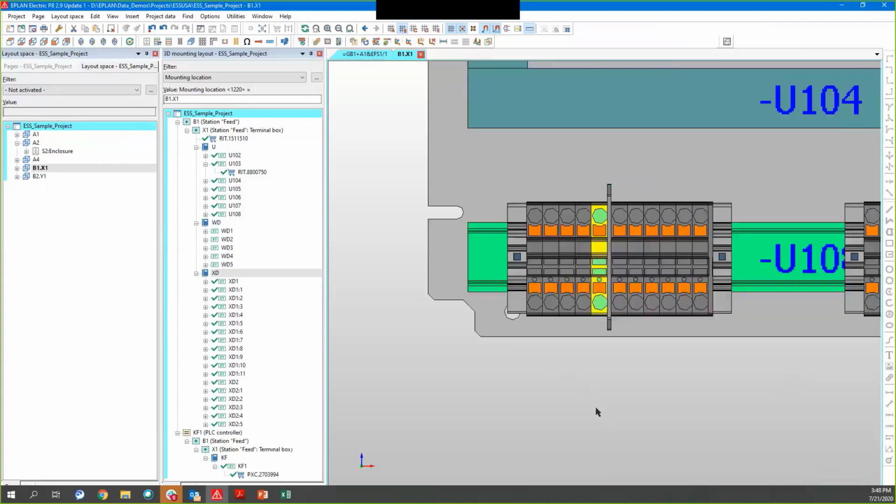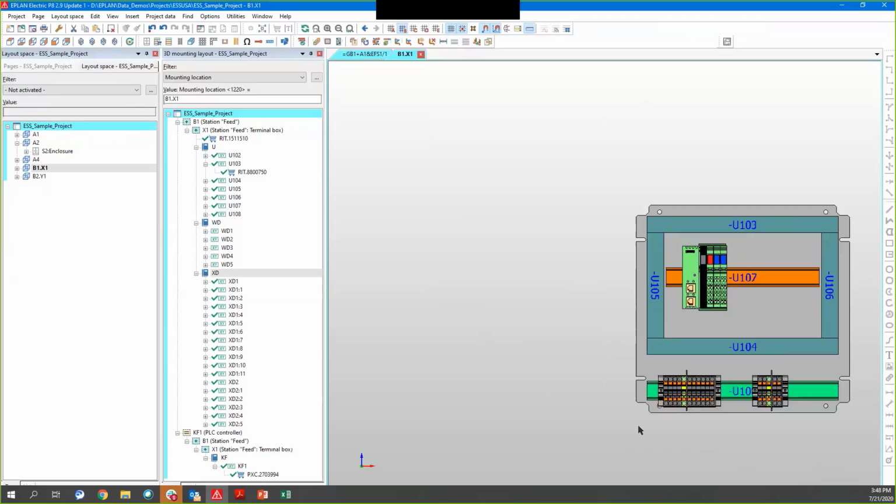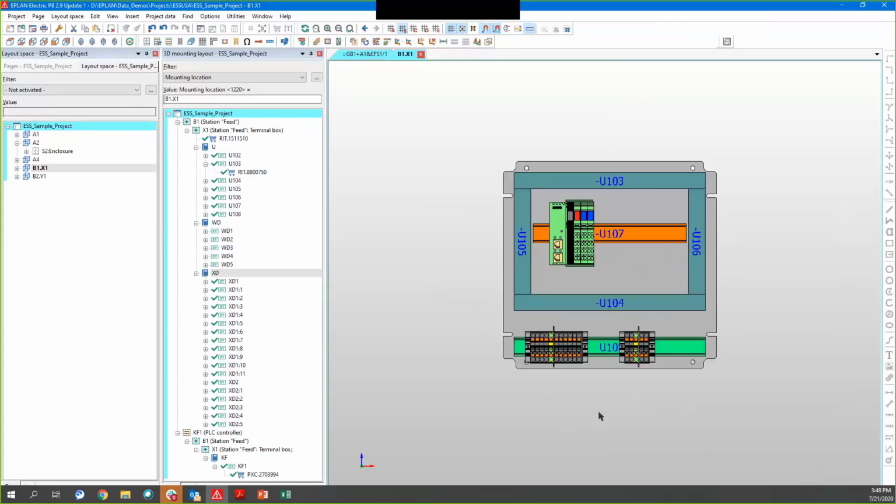And as you can see, I've identified the different terminal styles with the graphic and the partition plates, the end barriers, and end clamps, as you see. Really easy.